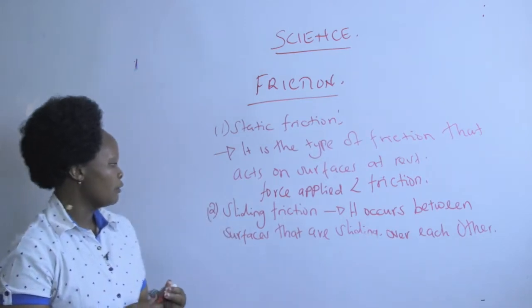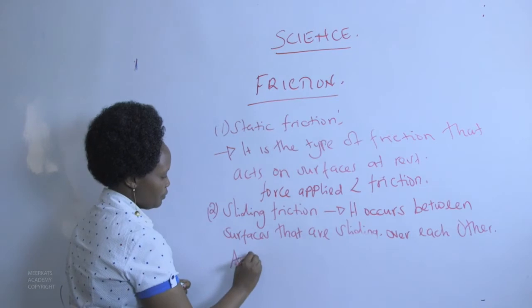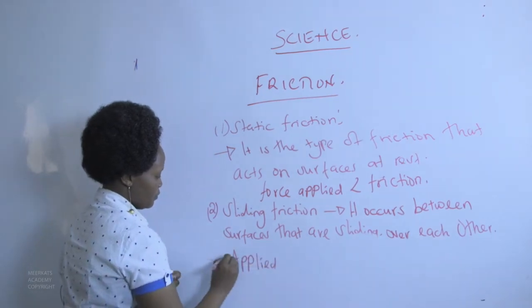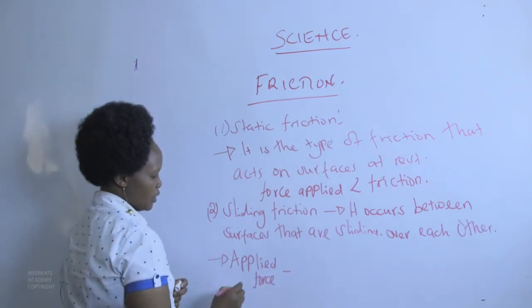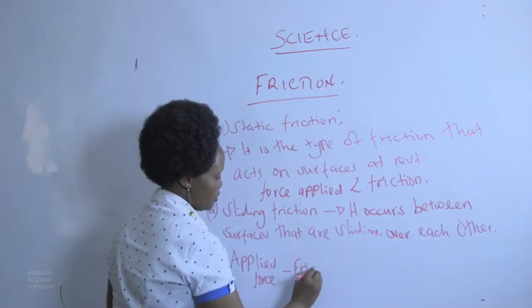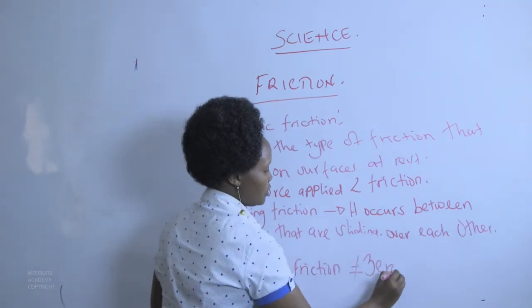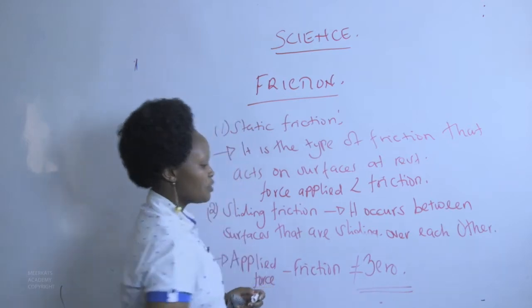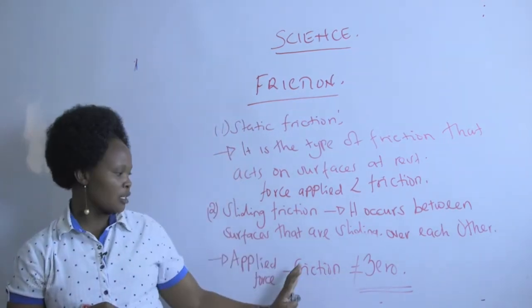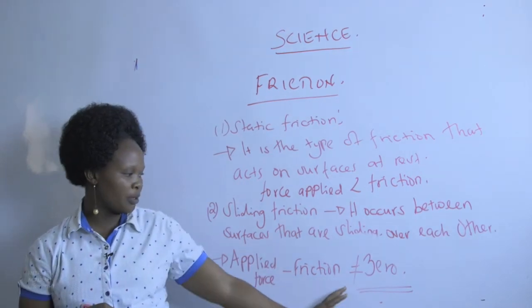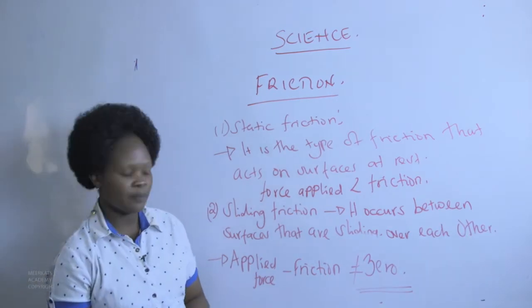Sliding friction, that if you take the applied force and subtract friction, the resultant is actually not zero, and the resultant force is what is going to cause the motion, much as there is that friction that is experienced even when the body is sliding over the other one.